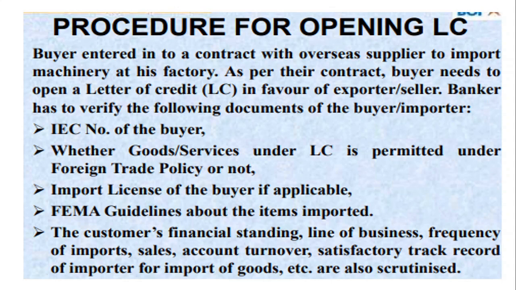Then you see whether goods or services come under the LC permitted limit or not. Means sometimes there are certain goods which are prohibited in international trade, so you cannot export or import those items. Rare, or let's say some valuable items. So you need to make sure that, as a banker, you are not facilitating your client into such unlawful objects. Okay, then next is that an import license of the buyer is required.